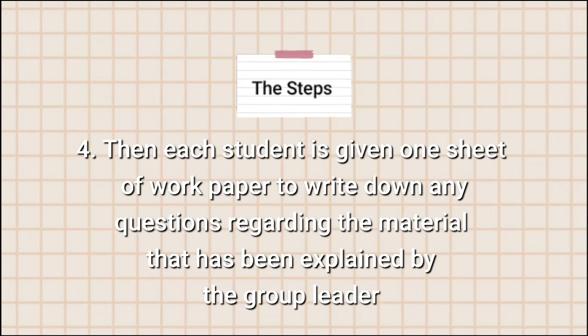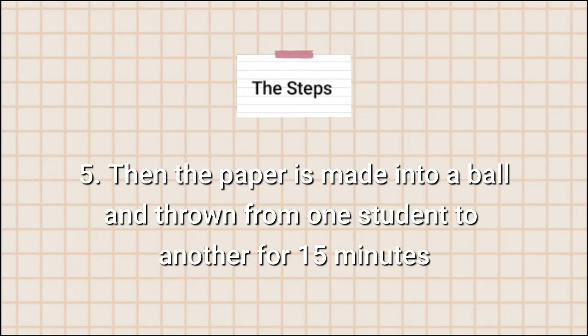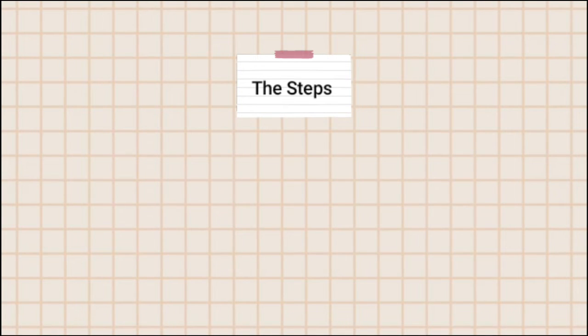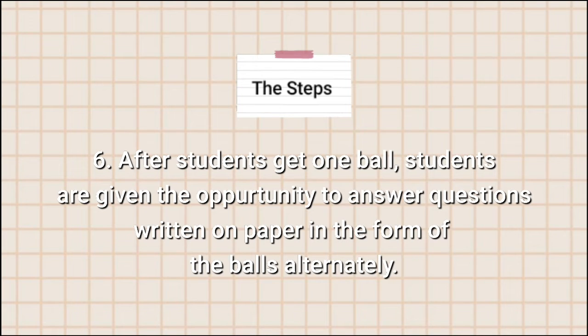Then, each student is given one sheet of work paper to write down any questions regarding the material that has been explained by the group leader. Then, the paper is made into a ball and thrown from one student to another for 15 minutes. After students get one ball, students are given the opportunity to answer the questions written on the paper in the form of the balls alternately.